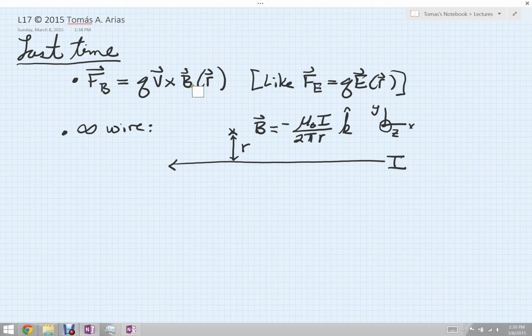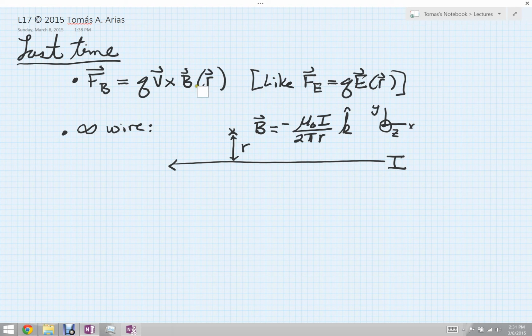And what we learned is that there's this new force that we haven't seen before. It's somewhat analogous to the electric force, which is just charge times the electric field. But we know it can't be exactly the same force or the same field because now the force depends upon the velocity. This is sort of the velocity-dependent part of the force on a particle moving through an electromagnetic field. And we learned that this force is proportional not only to the charge, but its velocity, and then to this particular property of space, which we call the magnetic field.